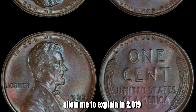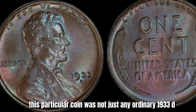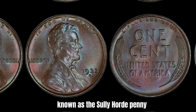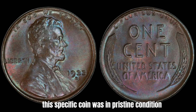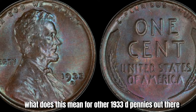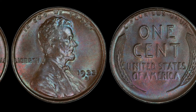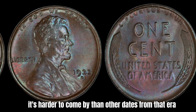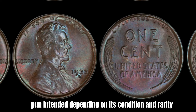In 2019, a 1933-D Lincoln penny did indeed sell for a whopping $1.9 million at auction. However, this particular coin was not just any ordinary 1933-D penny. It was a rare and unique specimen known as the Sully Hoard penny, named after the family that discovered a cache of these coins in a safety deposit box. This specific coin was in pristine condition with a remarkable backstory that added to its overall value. For other 1933-D pennies, while it's highly unlikely a regular example is worth anywhere near $1.9 million, it's still a valuable coin. The 1933-D penny is considered a semi-key date in the Lincoln penny series, meaning it's harder to come by than other dates from that era.